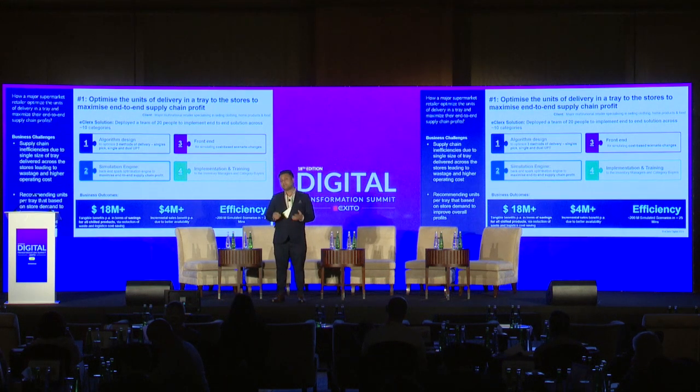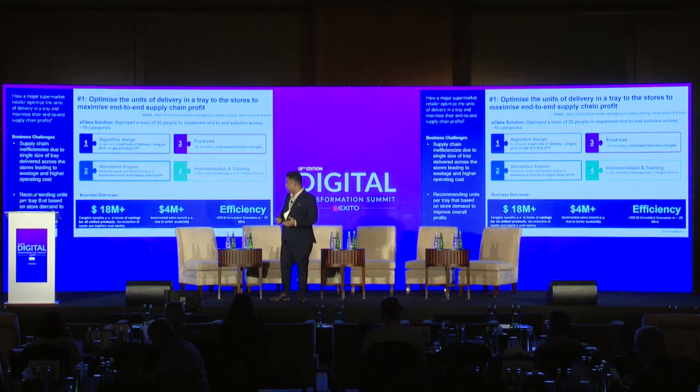So why incremental sales? Because we're not only reducing the stock wastage, but we're also giving them better-looking shelves. And then when the customer comes in, there's not a lost opportunity. They are able to buy what they're looking for. And then efficiency, like I said: 200 million simulated scenarios in approximately 25 minutes. So we built a cloud-based solution for them, which is pretty transferable to any of the businesses.